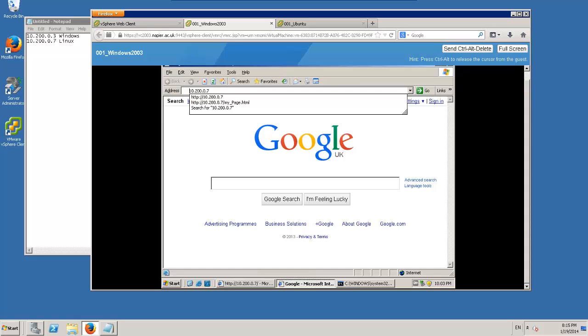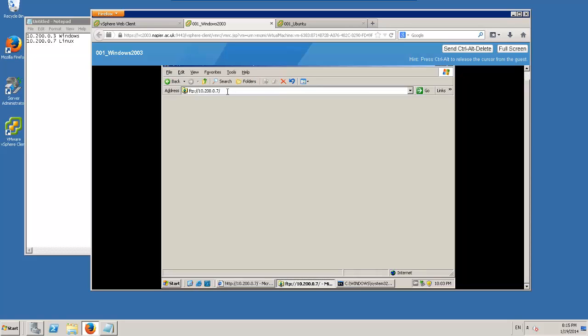And this time we're using the FTP protocol. And it's just discovering the folders. It's an old version of Internet Explorer, so it's a little bit slow.